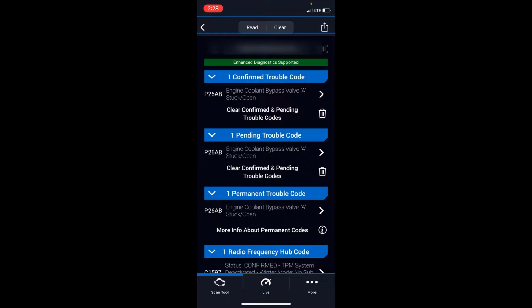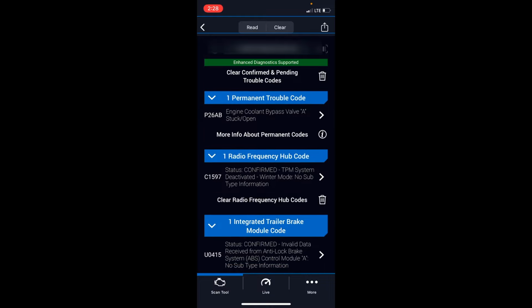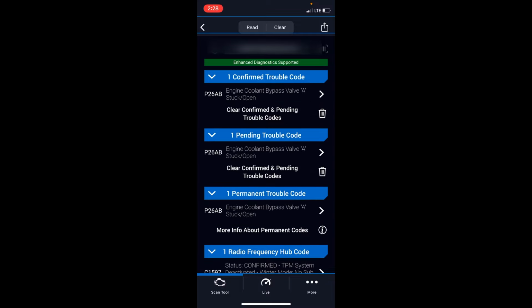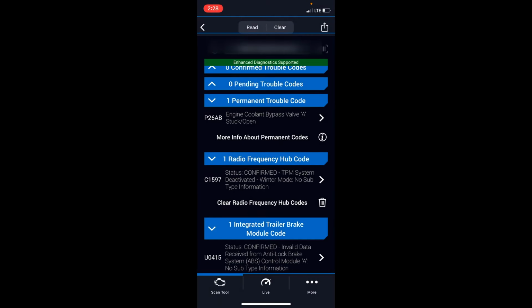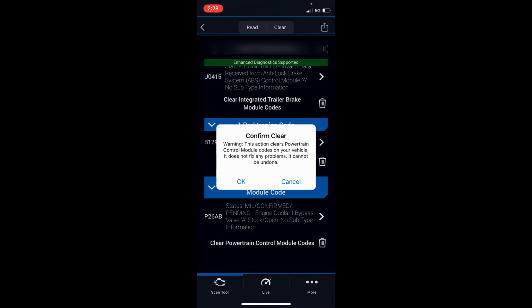Okay, so there we go. Engine coolant bypass valve stuck open. What else we got here? Yeah. All right, let's deal with this here. So clear that code. The permanent one will clear while driving. Powertrain engine coolant bypass valve. Clear that.